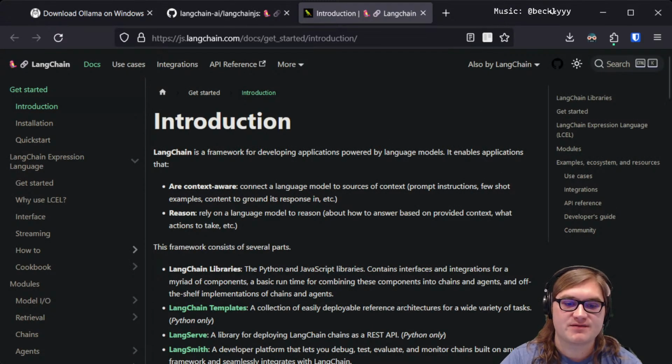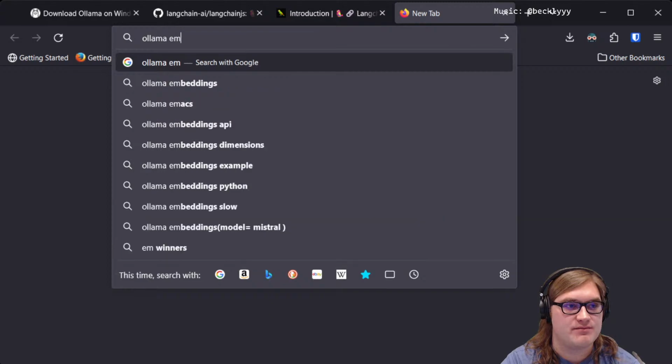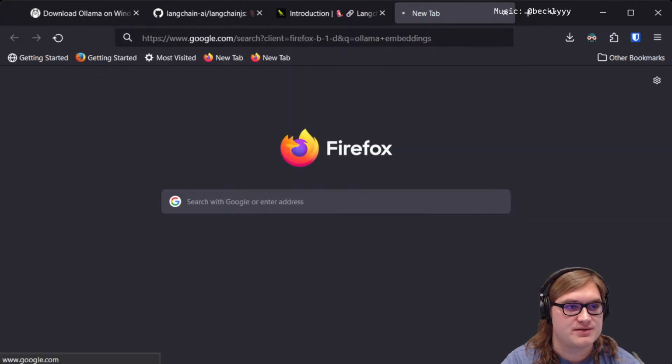I'm inclined to feed it my blog, like all the markdown files in my blog. Shove those into it. How do embeddings work? Ollama embeddings.